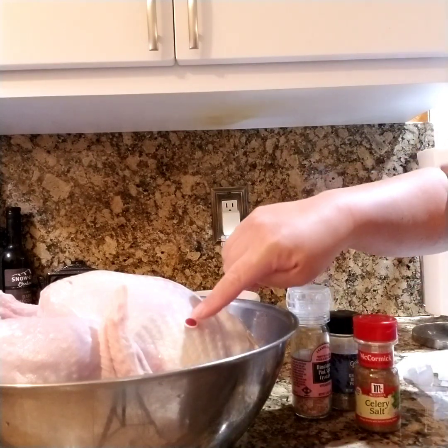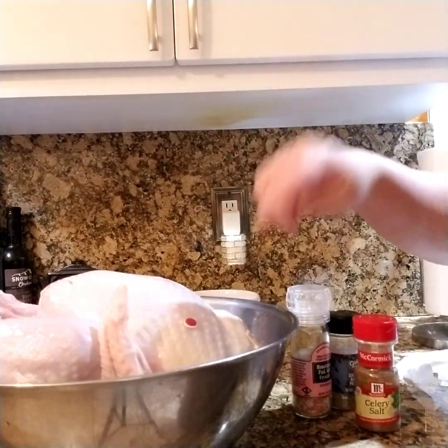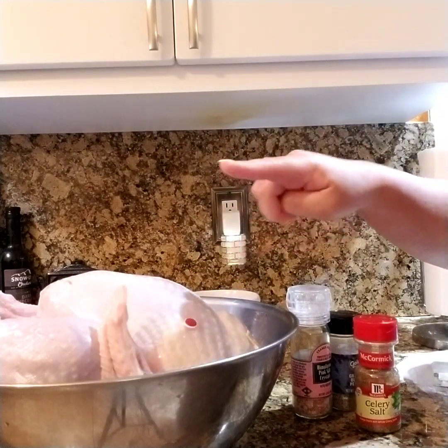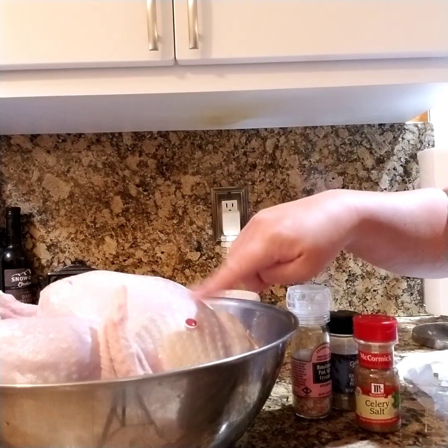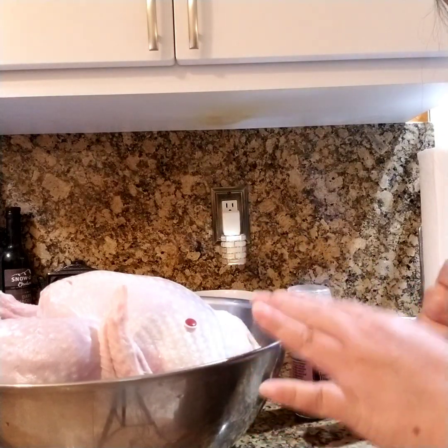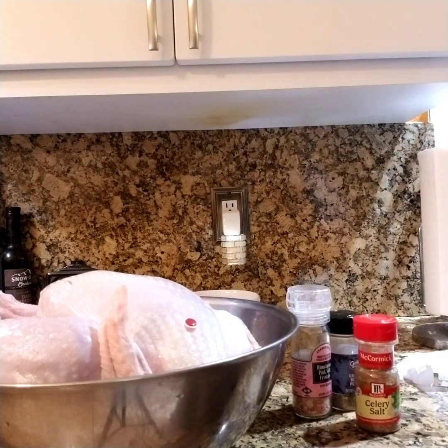And then I was told that this little red thing here, you don't remove that, and I almost did, but I remembered my mother-in-law says you don't remove that because it's supposed to raise up once the turkey is fully cooked. It's a gauge that the turkey is fully cooked. On the internet, it says your temperature should be 325 degrees, so that's what I'm doing. The oven is set up now to heat up at 325 degrees, and again, my brother threw away the packaging that came with this turkey, so I don't know how much this weighs.